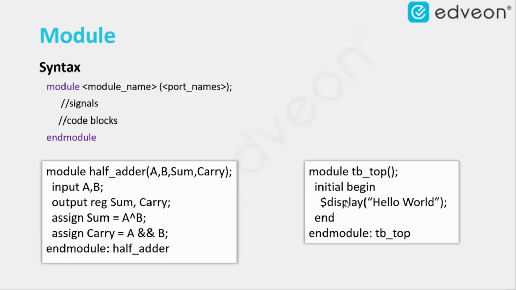Initial begin is a code block that runs when we compile and run. What happens is when we compile and run this code, whatever is within the initial begin end, those statements will start executing at time 0. In this case, you notice there is a $display function. This is an inbuilt function in System Verilog which is similar to printf in C. So when we compile and run this, we will see an output hello world on the screen.